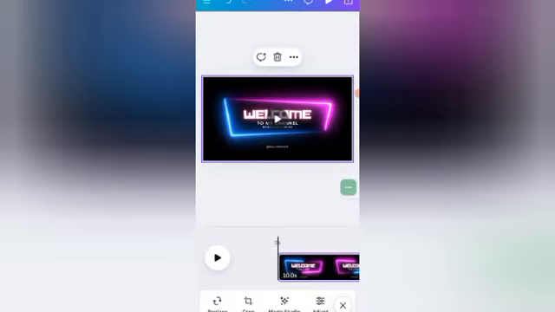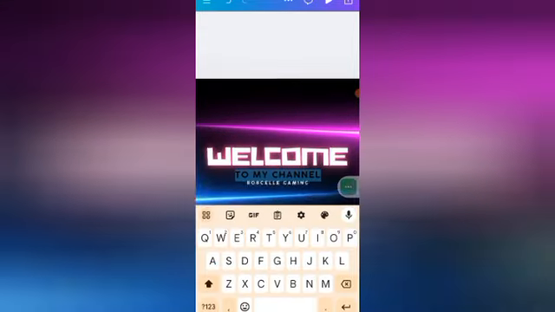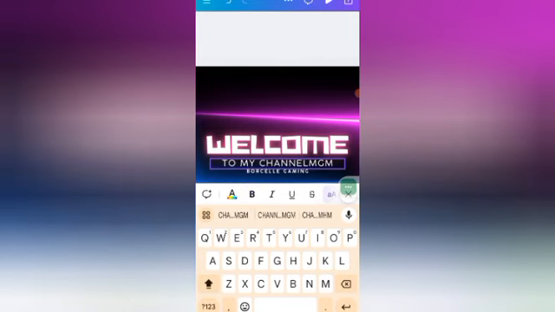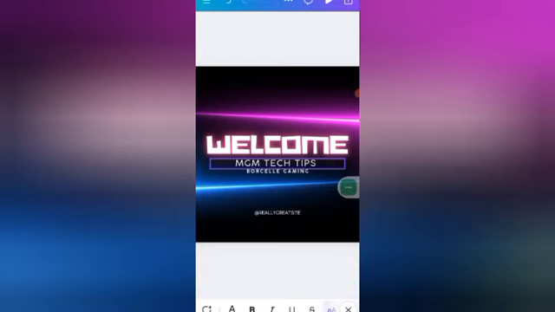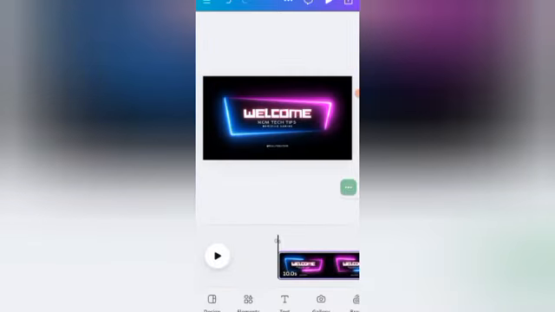If you choose this one, you can edit it. You can tap on it here and change anything you want. You can change the name, delete it, and write your channel name, and then select again.